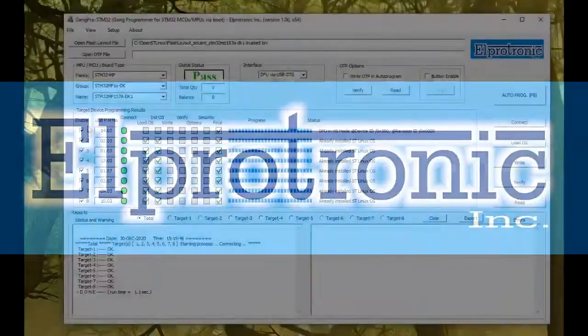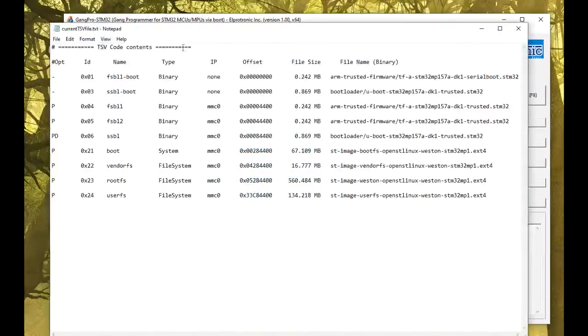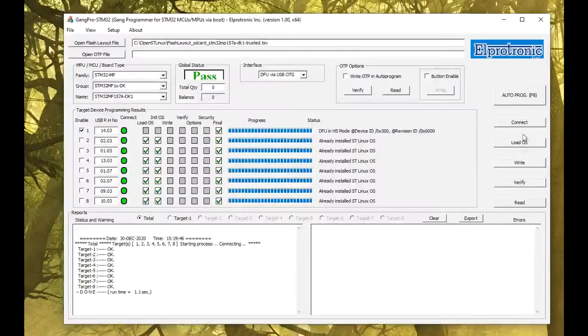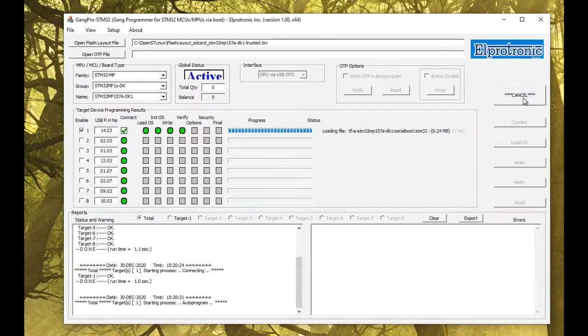Now we will proceed with the individual tests. So what we're starting off here is the individual setup with 8 boards, which we're turning off except for board number 1. Same setup file, and physically reset board number 1 so that it starts with the default DFU driver. Now we'll proceed to auto program. Now this whole process will proceed the same as it did before, so we're just gonna speed it up here times 4, just to go over the programming part quickly, and then we'll slow down once we get to the actual results.